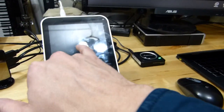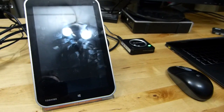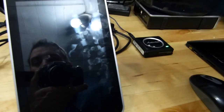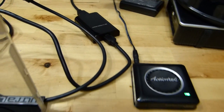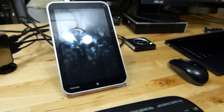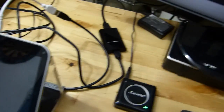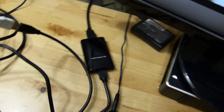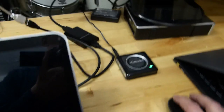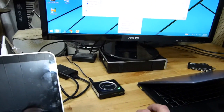Now obviously there's a little bit of a CPU overhead here as it converts the stream from the virtual screen into HDMI. And that actually in some cases can go pretty high — 30% plus I've measured on some YouTube videos. So be aware that DisplayLink on Baytrail is probably not the best solution, although it does work. I think if you're just doing office type work, the overhead is not going to be that serious.